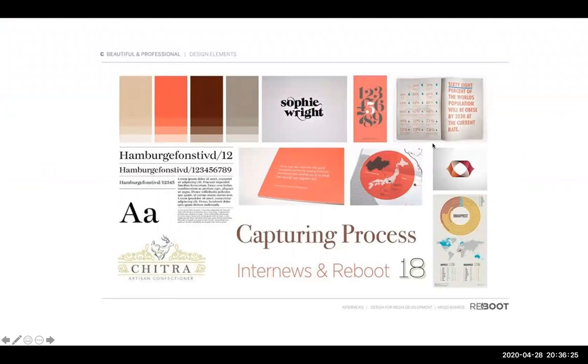Its purpose is not to show pictures of what you're designing, okay? When we look at this mood board, we see the color palette and we see the typography and the logo and all of these different elements that convey a very specific feeling.